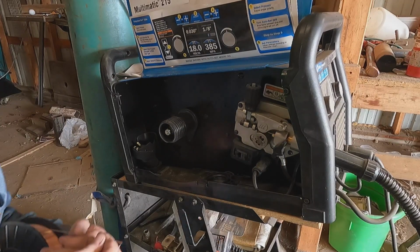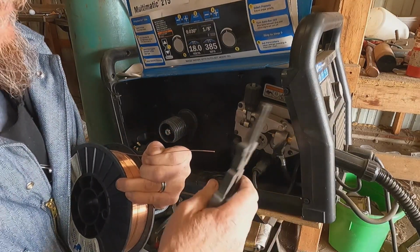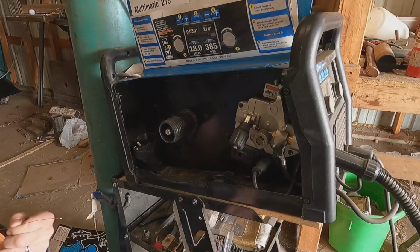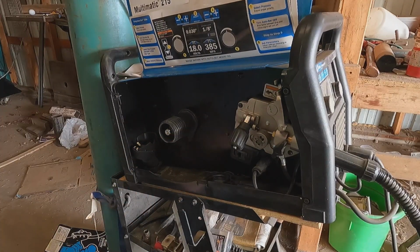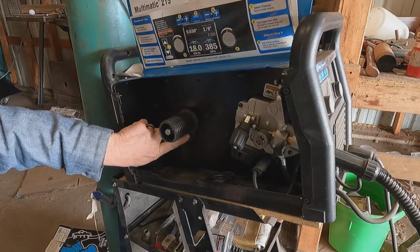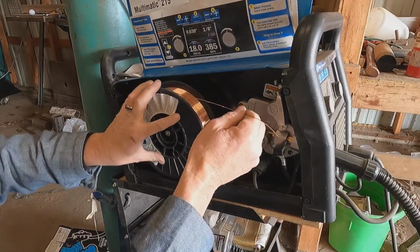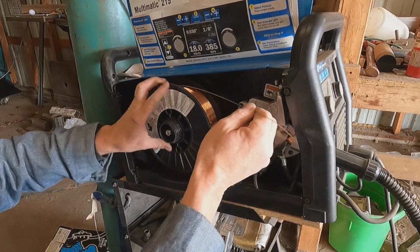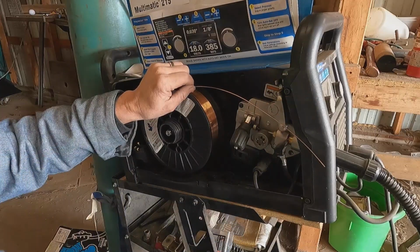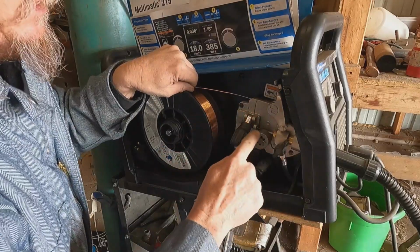Okay. So you got this terrible looking chunk of wire on the end. You're gonna clean it up. Flip that guy out of the way. Now on this welder, I'll show you. Try not to lose this wire. There's this guy down here. It's got a little button on it, a little nub that you're gonna catch in that hole right there. I'm gonna wind this back a little bit. This is a pinch roller right here. This is the drive roller.